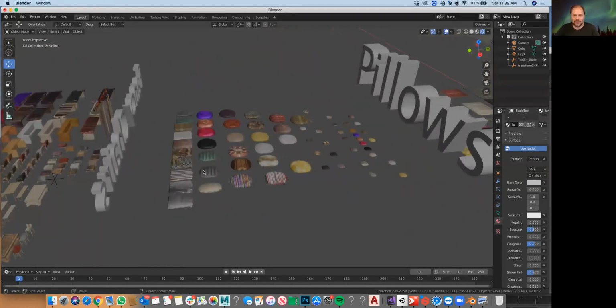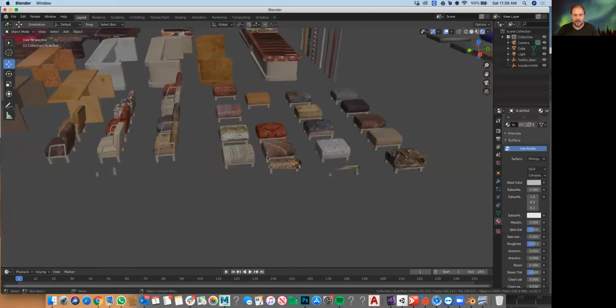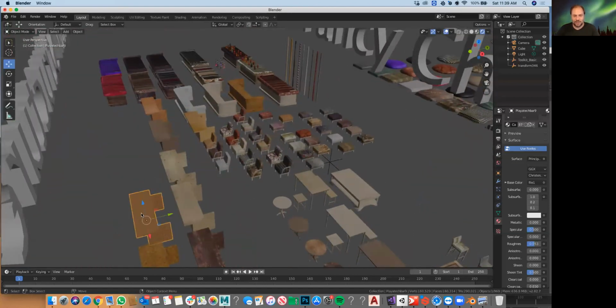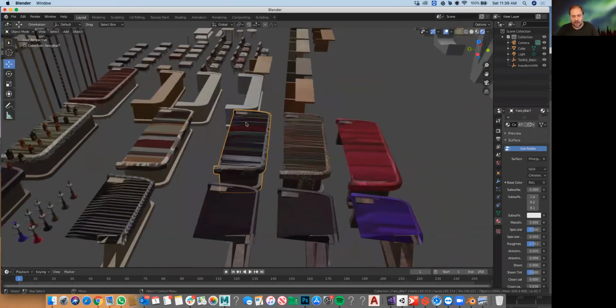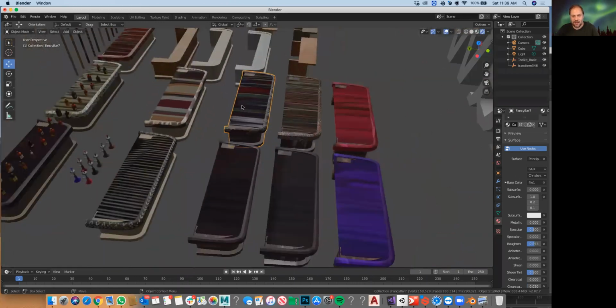In the kit, we have the poofs, blankets, stools, cheap simple bars, nice bars. I do want to put a notice on this. In Blender, it puts this weird shape right here. This is actually supposed to go like this.